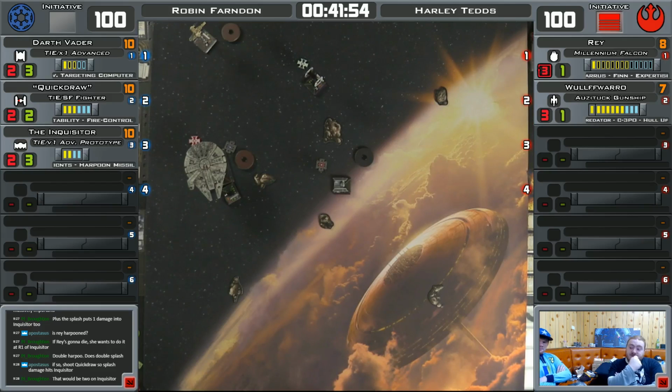It could happen. Darth Vader's only chance here is to get right round the back of Wolfrow and stay there the whole game. Well, the good news for Harley is that Vader's not going to get any shots. It's going to be Quick Draw that's going to do the damage to the Falcon and kill it, if she can get away from Quick Draw, which is unlikely because Quick Draw is going to move fast to try and catch her. If I was Robin, I would probably think of a 3 bank maybe. I might sloop with the Falcon if I was Harley.